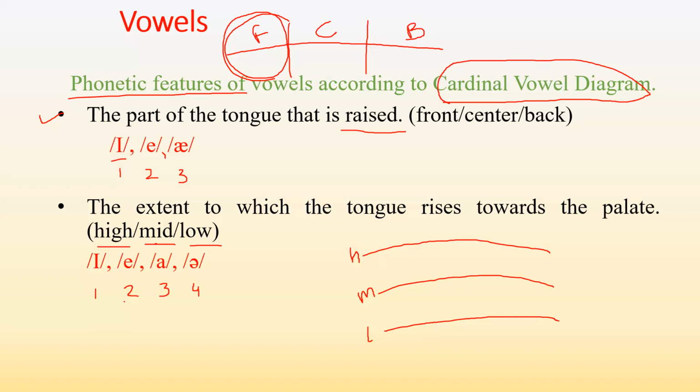And the third sound is A. When you say A, you quite open your mouth, right? Where is the tongue? It's low in position, yes. A is an example for a low vowel because the tongue is low inside the mouth. It contrasts with E. When you say E, the tongue is very high, and when you say A, the tongue is very low.